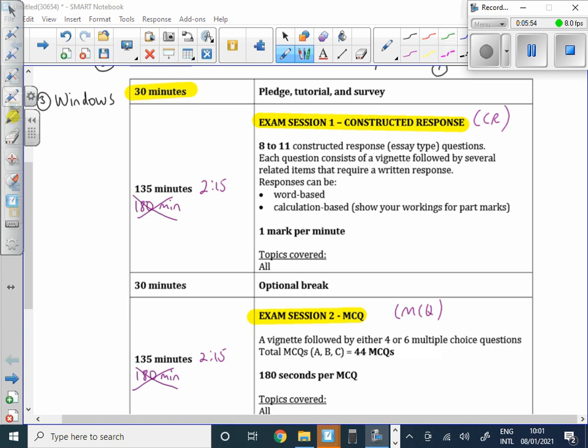I'm not going to talk in too much detail about exam session 1 and exactly the approach for that. Of course, we'll do that as we go through the program, and give you a great sense of how to answer constructed response questions, remembering that everybody likes to call them the essay section, which I hate because it's not essays. It's by no means essays. In fact, if you asked for my 2 cents worth, it probably penalizes people that answer things in essay format.